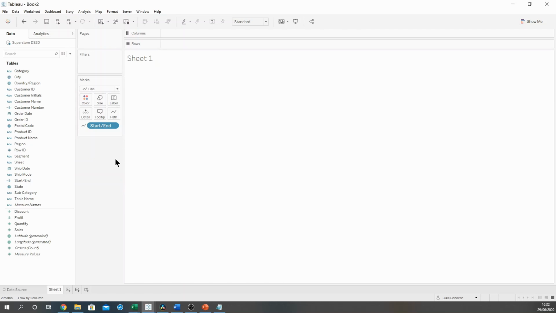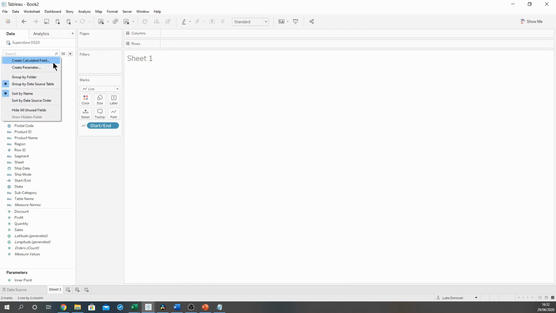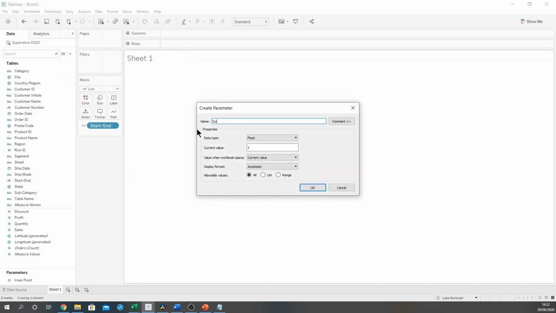These are going to tell Tableau where on the axes to start drawing the lines and end drawing the lines. So I'm going to create a parameter, call this my inner point, and give it the current value of 0.5. Now what these parameters are actually doing is a lot better explained visually. So once I create the radial bar chart, I'll go back into parameters and show you exactly what they're doing. But for now, call that inner point, give it the value 0.5 and click OK. Then create a second parameter called outer point and leave the value as 1.